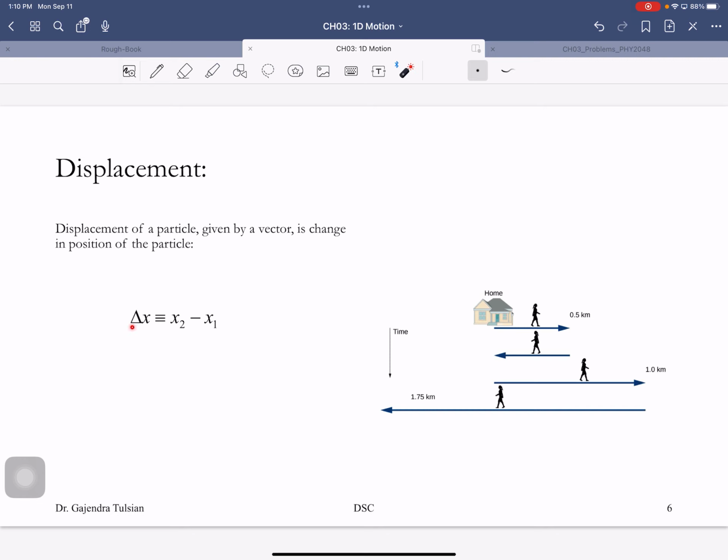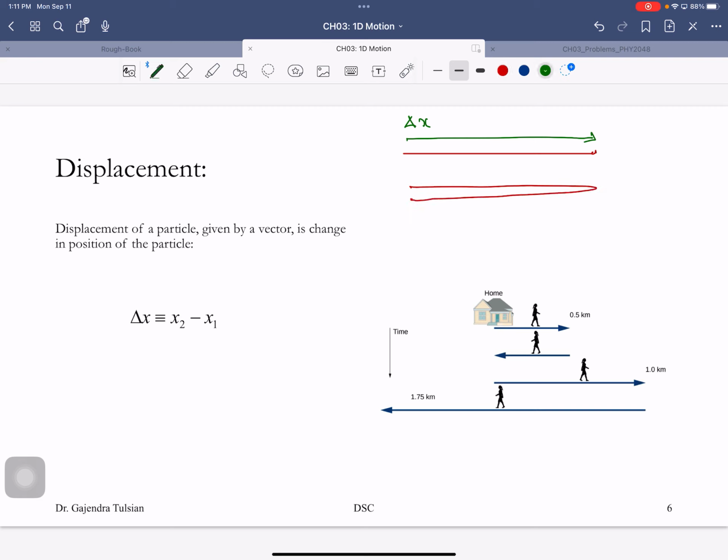Your displacement, which is a vector, is your final position vector minus your initial position vector. This displacement vector just points from the initial point to the final point. So if this is your initial point and there's your final point, your displacement vector is this vector. This is delta x. In one dimension, if you went there and came back, what is your displacement vector? 0. For this motion, what is the displacement vector? This is your displacement vector. That's delta x.